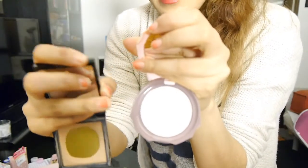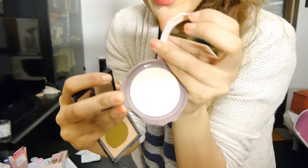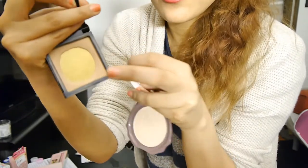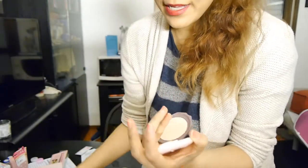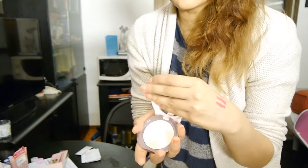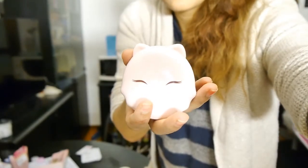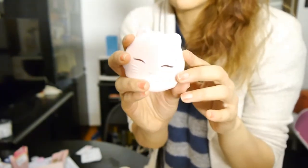So this is the Cat's Wink powder pact, and the color isn't showing now. It looks so white on camera, but it is a beige color. And this one has a darker color than what you see on camera. This has 7.5 grams of powder, and I've been liking that actually. And this is 11 grams. So it looks like it's smaller, but it actually has a lot more product in it. It was really cheap, something like $10 I think I paid for this on sale. I don't know how well the camera is focusing because I'm sitting a greater distance away from the camera, but anyways, I hope it's okay.